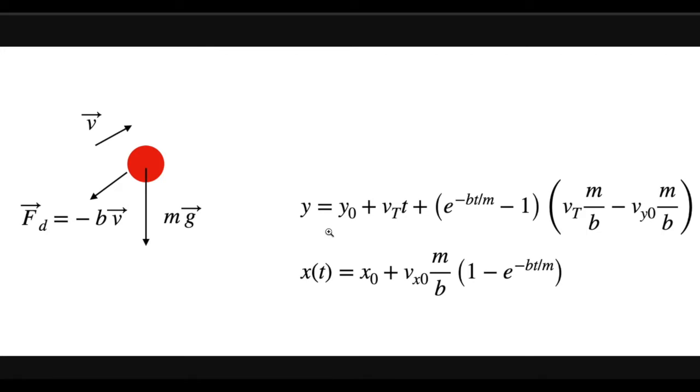The nice thing about this is that if you have linear drag, then you can still separate it into an x motion and a y motion that are independent except for time, because the x component of velocity right here only affects the x velocity, and the same thing is true for the y. So really, it's just two problems. This is the one-dimensional linear drag for an object falling with gravity, and this is the one-dimensional linear drag for no gravity. The only thing I need to do is find the initial velocities and so forth like that.